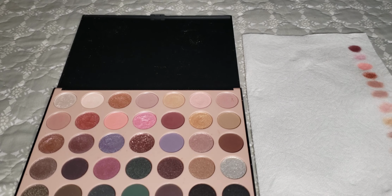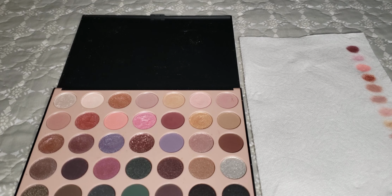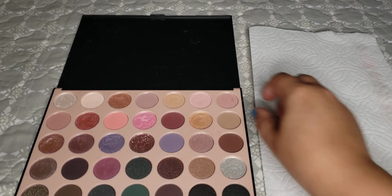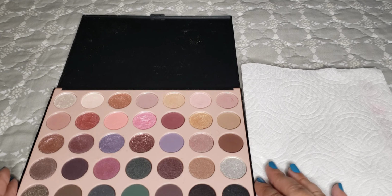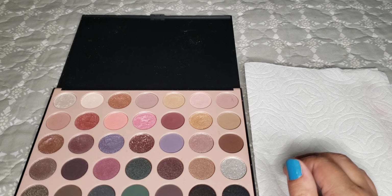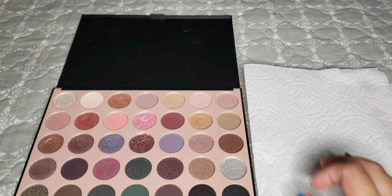Here we go. Hopefully the colors on this side aren't distracting. Let me fold it, actually. I'm going to fold it over for you guys, because I don't want you to be distracted. Alright, that's better. You can still kind of see it, but it's better. I'm going to scoot it down so I can actually reach. And we left off on these final two of this row. Those are called On My Way and Weekend Plans.